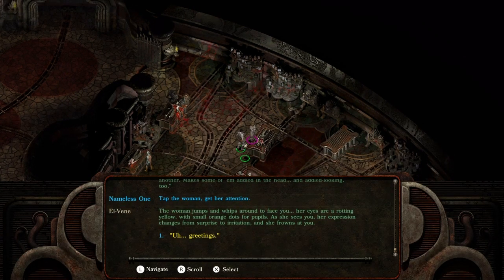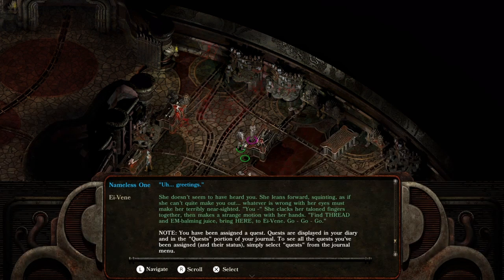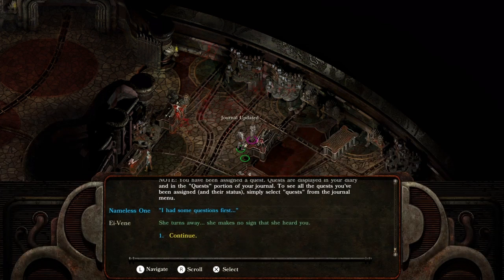The woman jumps and whips around to face you. Her eyes are a rotting yellow, with small orange dots for pupils. As she sees you, her expression changes from surprise to irritation as she frowns at you. Greetings? She doesn't seem to have heard you. She leans forward, squinting, as if she can't quite make you out. Whatever is wrong with her eyes must make her terribly nearsighted. You, she clacks her taloned fingers together, then makes a strange motion with her hand. Find thread and embalming juice. Bring here, to Evine. Go, go, go. Updated my journal. She turns away. She makes no sign she heard you.